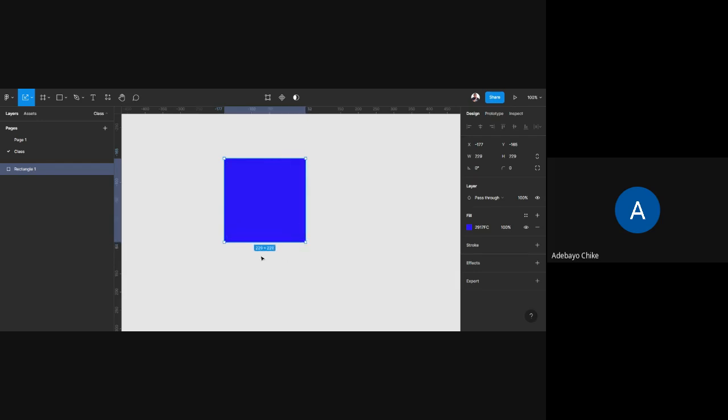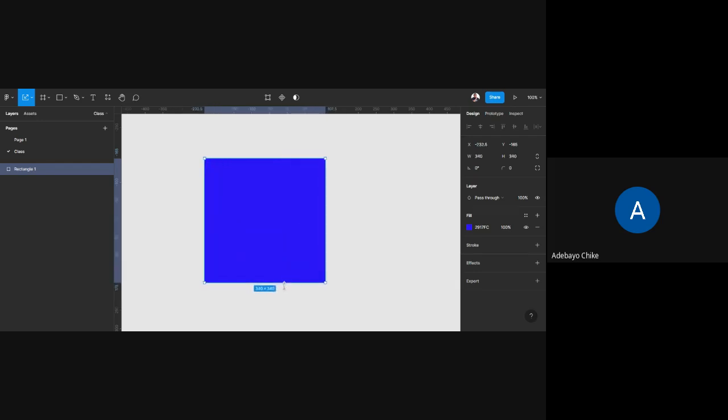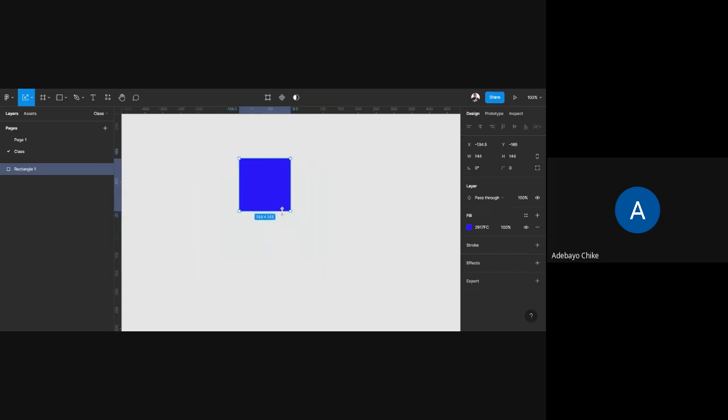If I make it bigger, it's going to show 292 by 292. No matter how I drag it, it's going to be proportional.